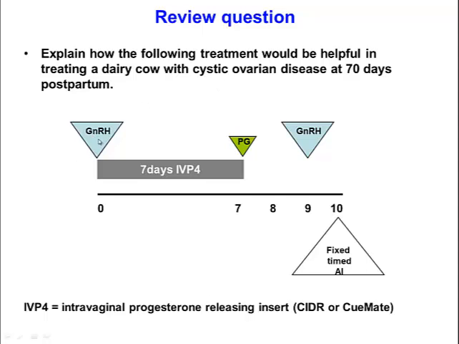By injecting GnRH, we'll hopefully induce a surge release of luteinizing hormone from the pituitary gland and induce ovulation or luteinization of the cystic follicle. This will increase concentrations of progesterone, but we can also treat with progesterone via a CIDR device. Hopefully this chronic treatment with progesterone will increase the sensitivity of the hypothalamus to estradiol, so the hypothalamus is more likely to respond with a surge release of GnRH when estrogen concentrations rise.